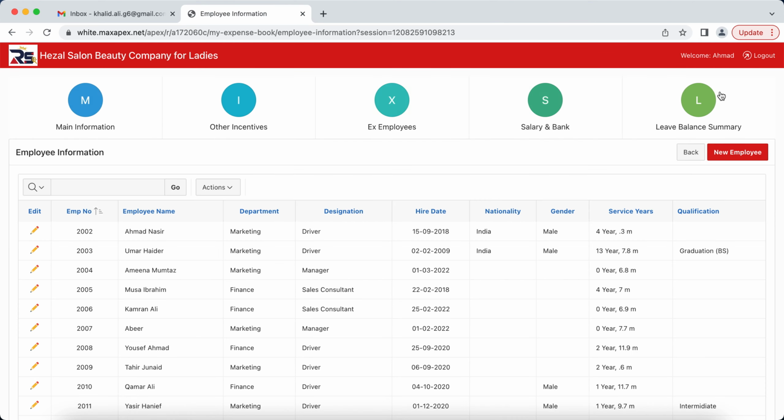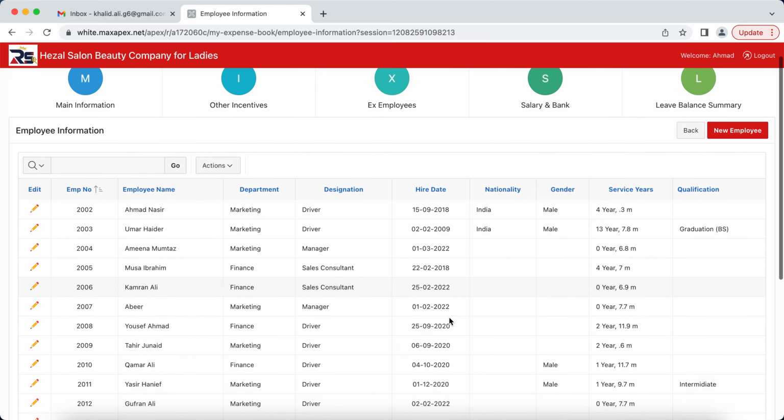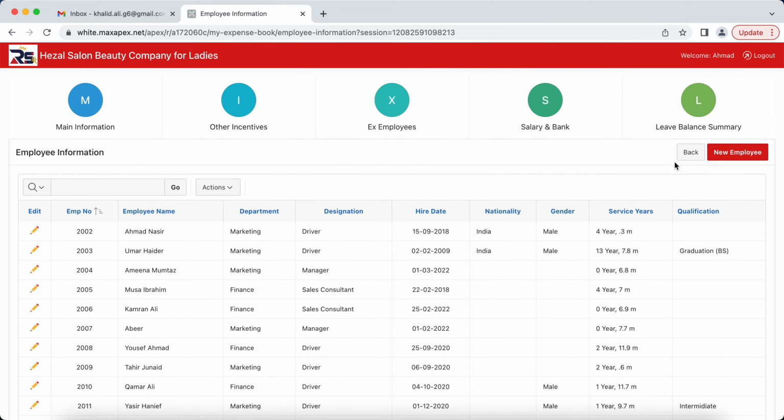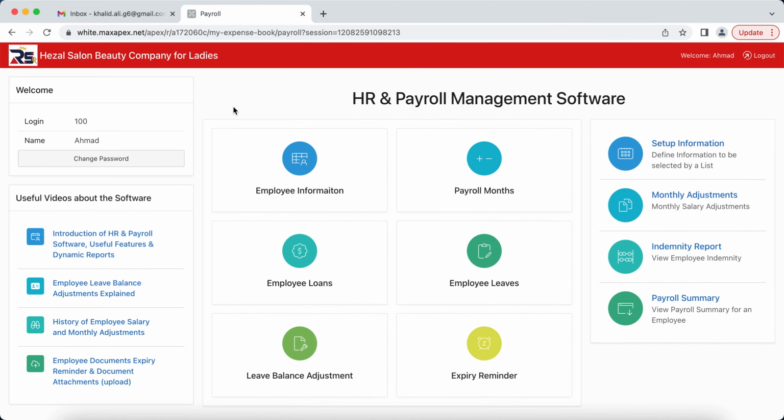So when I click on back, I come to the same report, and I'll go back again and come to the home page. What else do we have in the system? On the left-hand side we have the introduction videos. You can browse those videos to see different aspects or scope of the application in detail. The videos will explain it to you. In the middle we have a few main sections, the scope of the application.